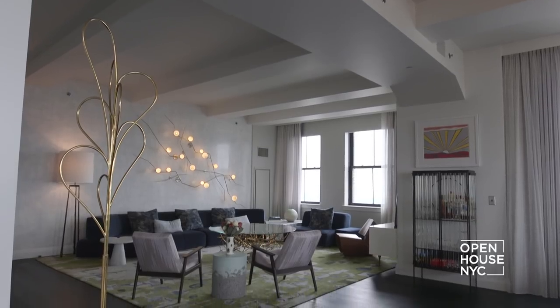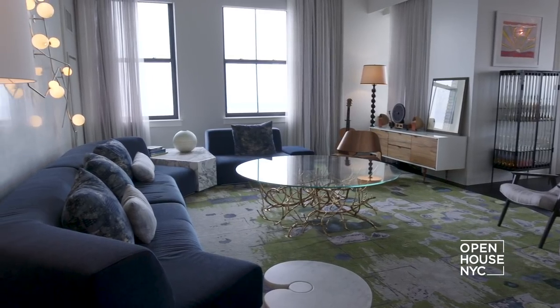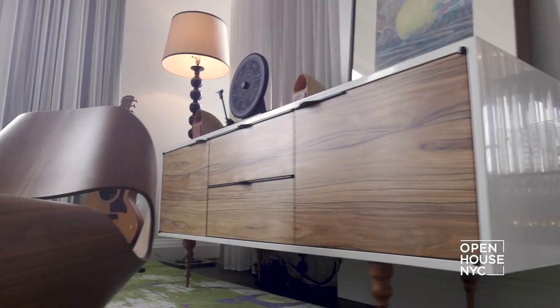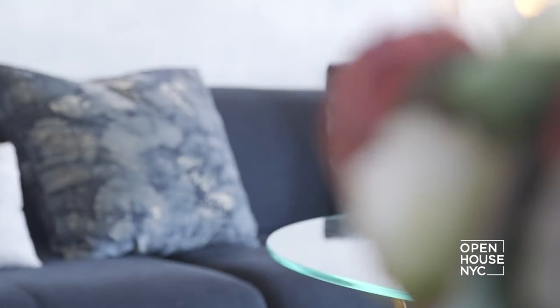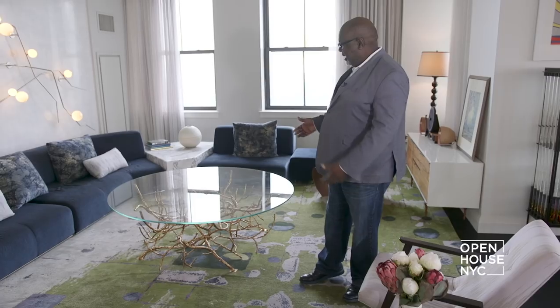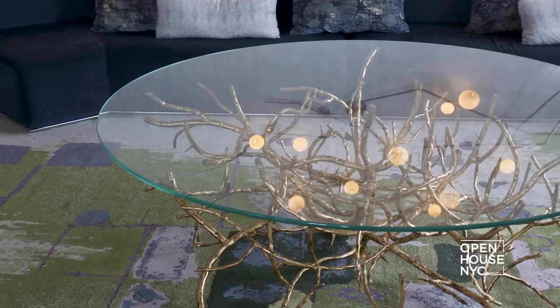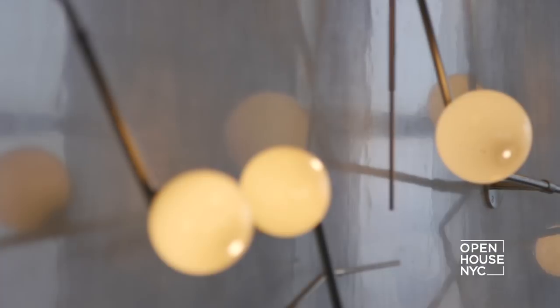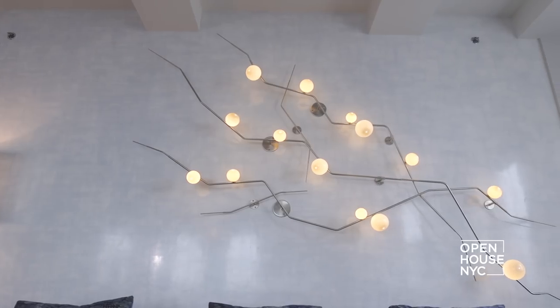The minute you walk into the apartment, you enter into the living room. To keep an unobstructed view, we used all low profile furniture. Our work is modern, clean lined — we try to capture a warmth through materials and detail. We have this custom couch, a custom end table, and a coffee table with a glass top allowing us to see a custom rug done by our office. And to finish off the space, we have this Lindsay Adelman light on a Venetian rubbed plaster wall.